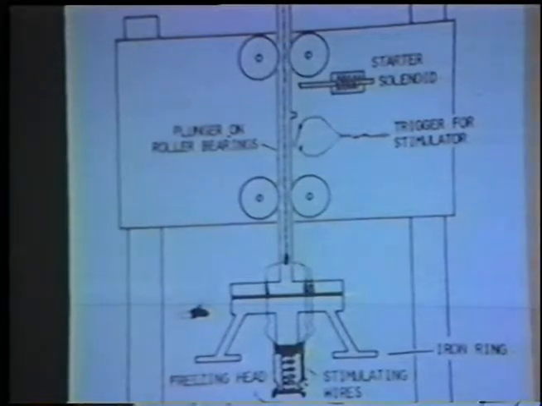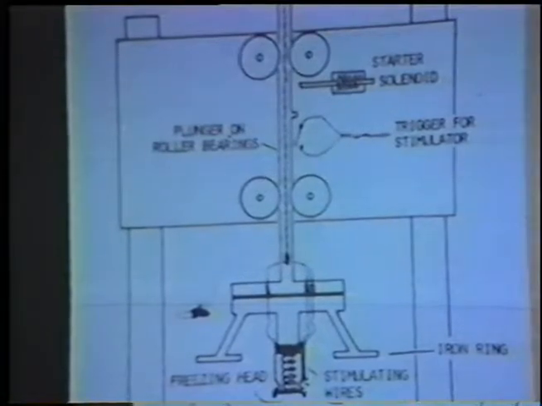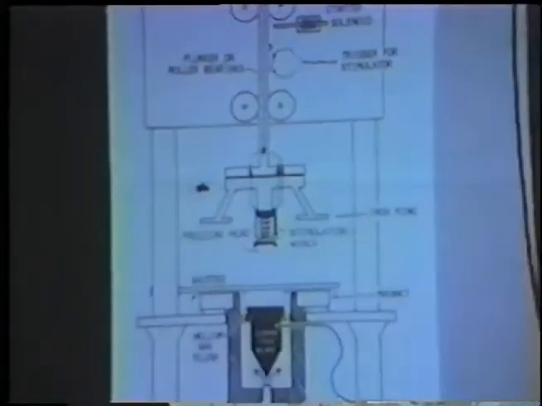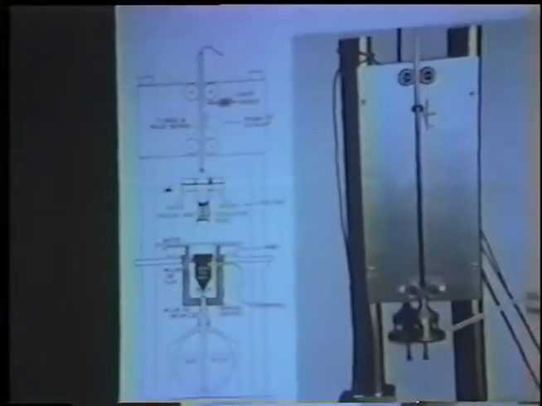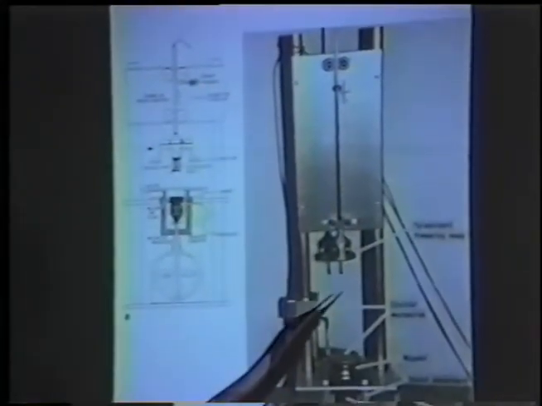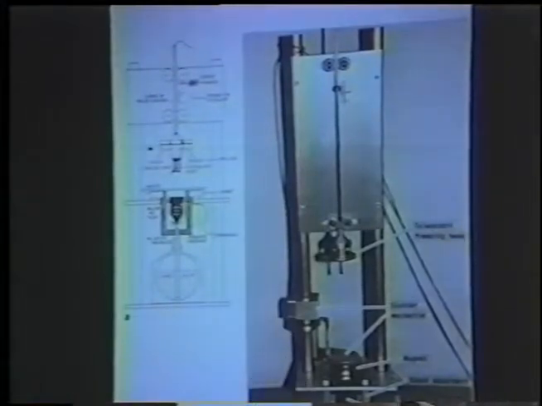Because in the metal block method, you know the rate, you can time the rate at which things fall. You know where the sample is, and you know when it's going to hit that block. And you can stimulate, if you're doing electrical stimulation, at some point during the fall, and therefore have a known interval between the time of stimulation and the time of freezing, and get very good time resolution on rapid events. And this is the only method that's really well suited for doing studies in the millisecond to tens or hundreds of millisecond range of transient events by ultrarapid freezing.